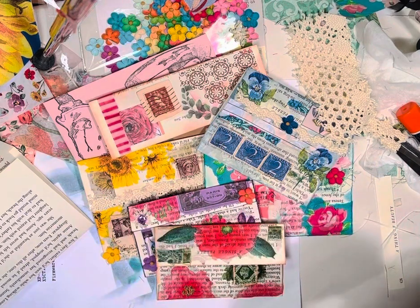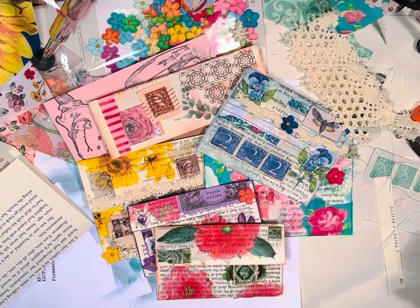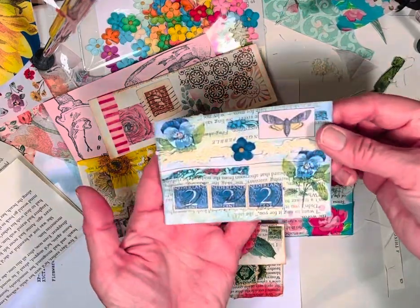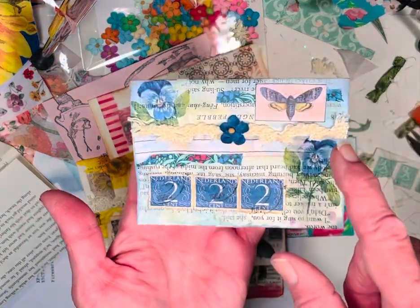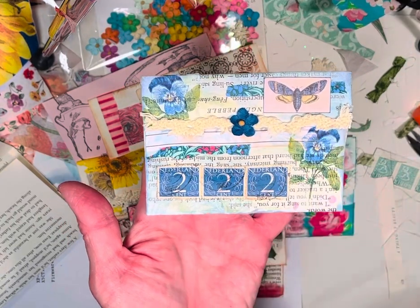I made these and I was going to do a video. In the video, I think what we can do is a craft with me kind of thing, and show you up close, maybe a little bit more, what I made out of book page. So it's book page, washi tape, this is a Tim Holtz sticker, or label.